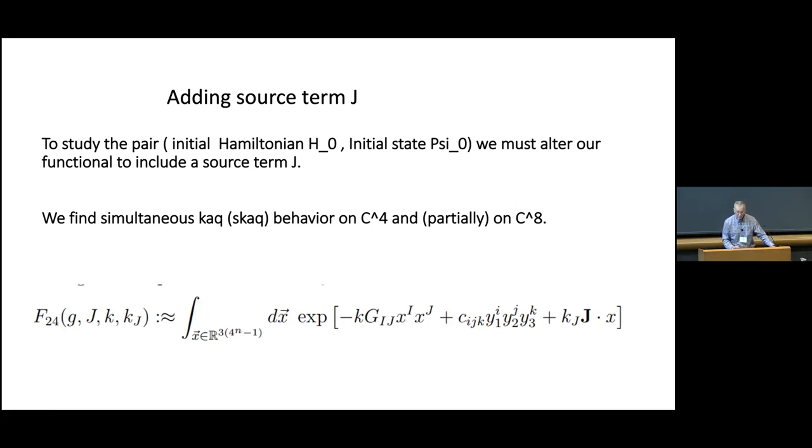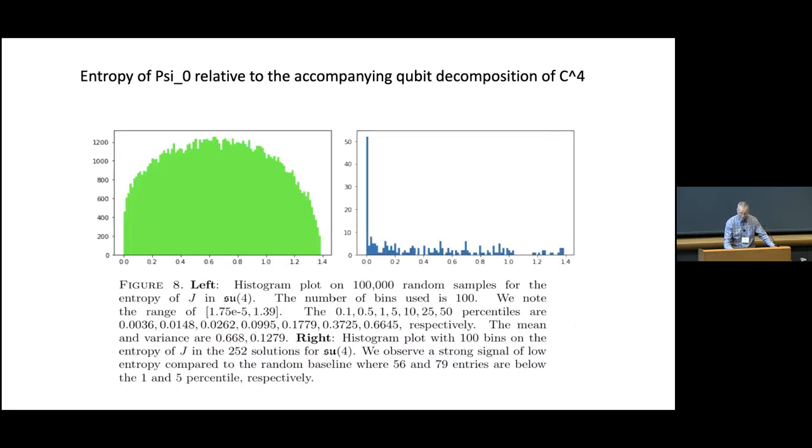So, in this way, the minima are now, now if you go back in your mind to my first slide where the x axis was the metrics, now we have a fatter x axis. It's the Cartesian product of the metrics across all the possible initial states. We now have functionals like this on that bigger space and we can look for their minima. And what we find is, well, we find that if we ignore the state and we just look at the operator, the Hamiltonian, we find that it still breaks up into tensor decompositions for its principal directions about a quarter of the time.